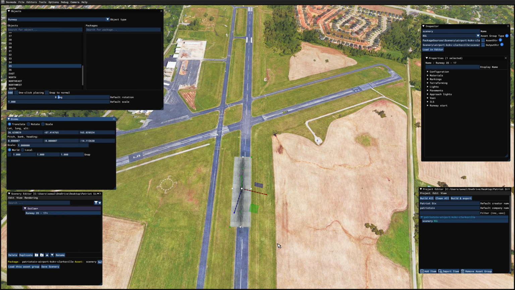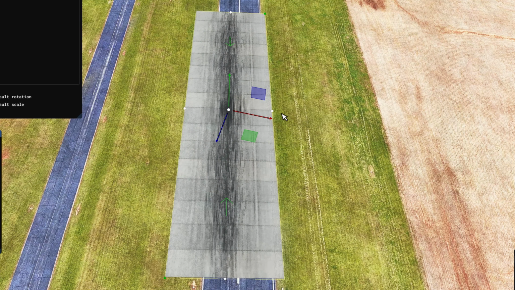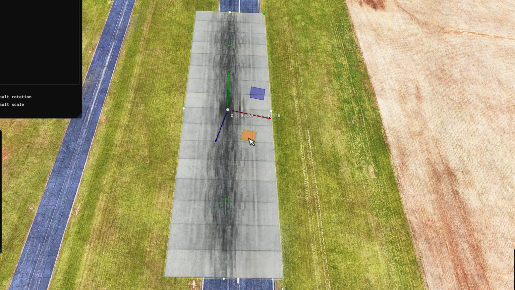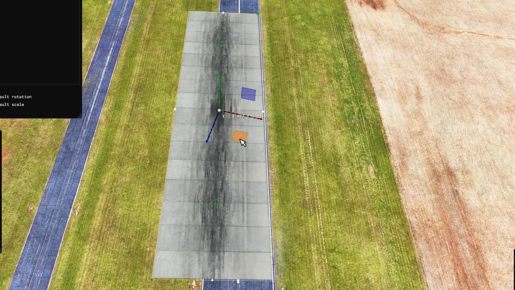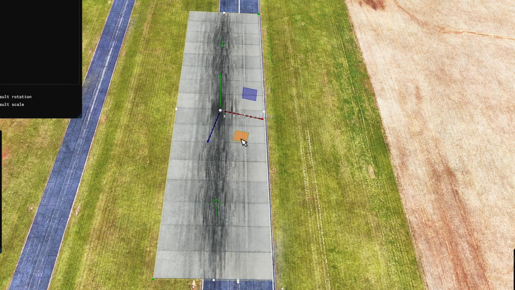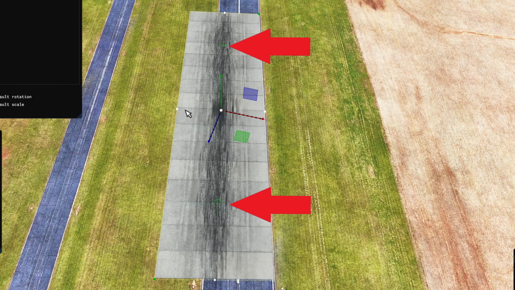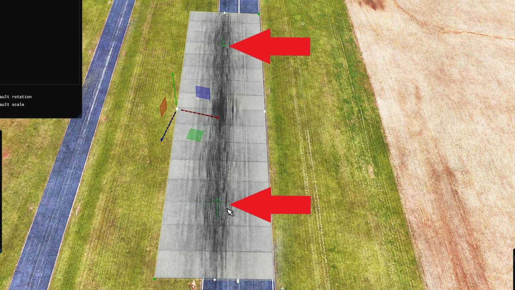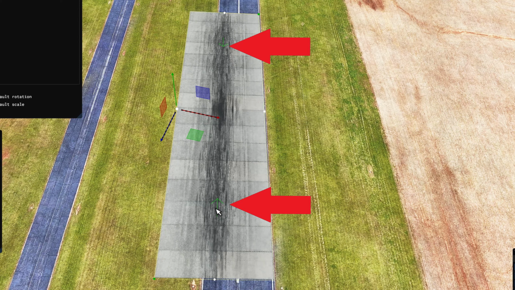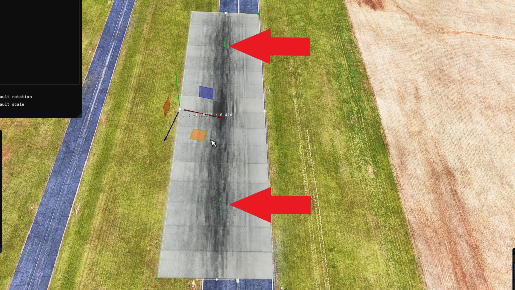I'm going to zoom in close and set up the width. Using the tool, I'm going to line it on the edge. It looks like it's in the right heading. One of the reasons I like editing runways this way, the start points will move with the runway. If I typed in the length of the runway right now, the start points would stay in the middle. But if I stretch the runway out, the start points will follow. And that takes one step out of the process.